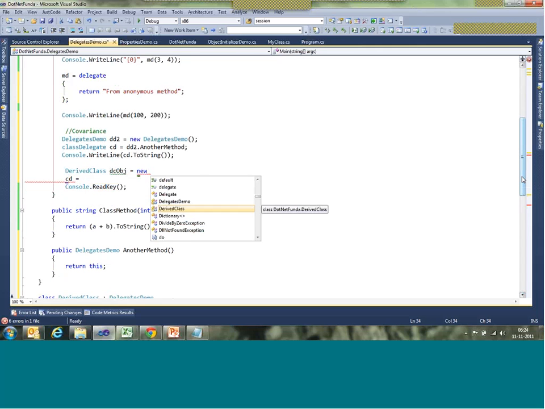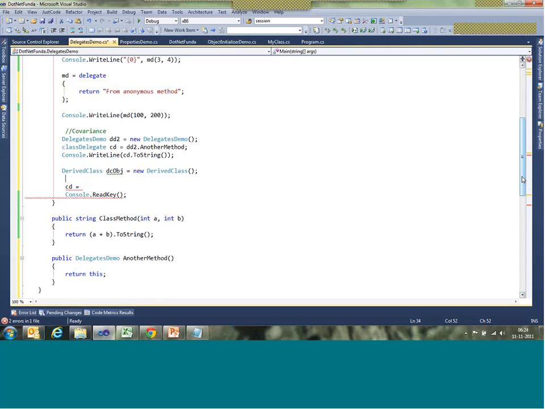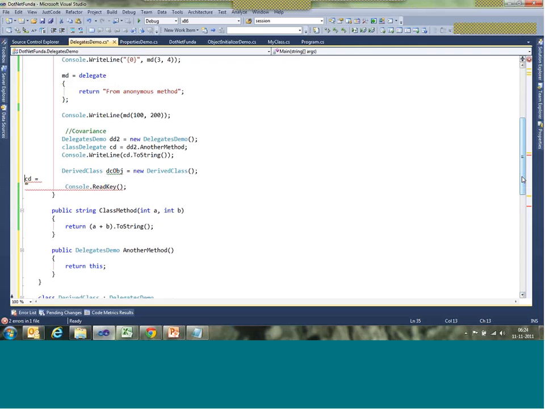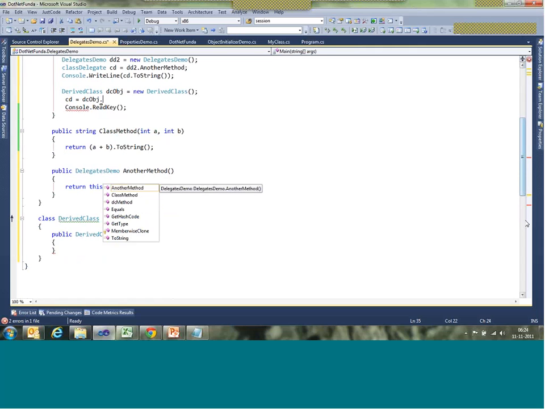New derived class object, and now this cd can represent dc obj dot dc method.